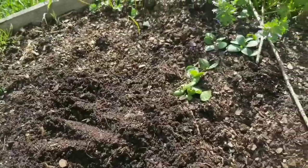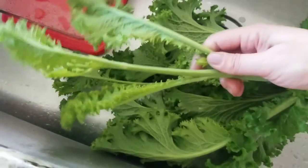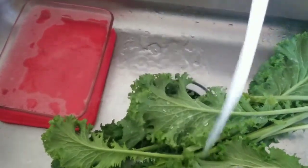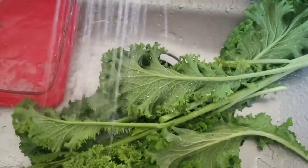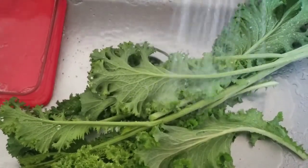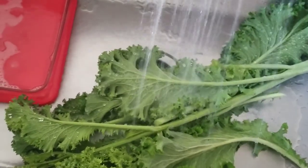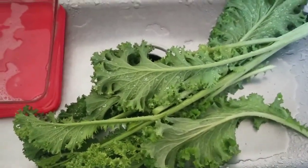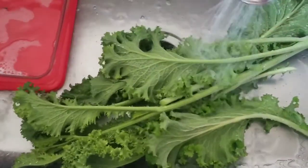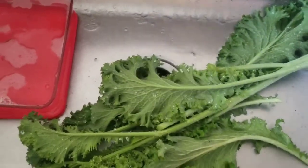Let's see what happens. So I pulled some of those Asian mustard greens. Well, actually Asian greens, I don't know if they're mustard greens. And I'm going to saute them, maybe with some onion. And I'm going to make eggs with that on the side and see if that really does mellow the flavor out, like they said, because it's spicy. It is spicy. So I'll wash them, pat them dry, and cook them up.